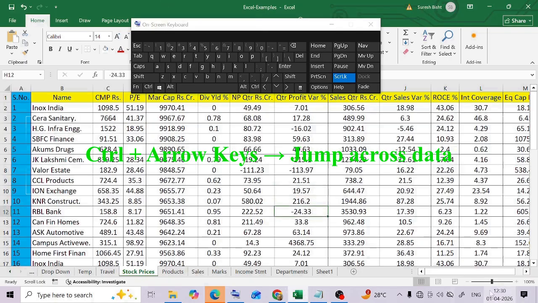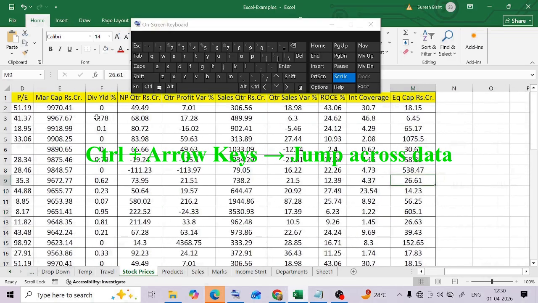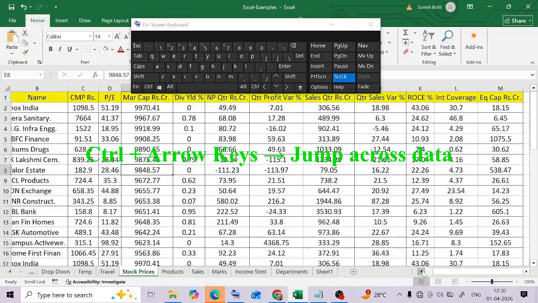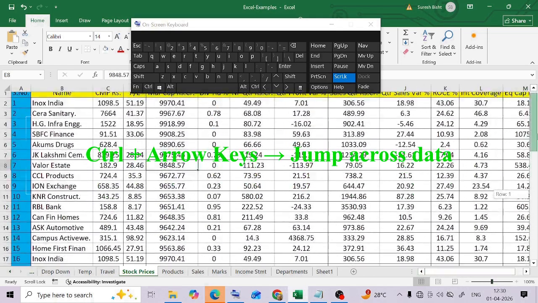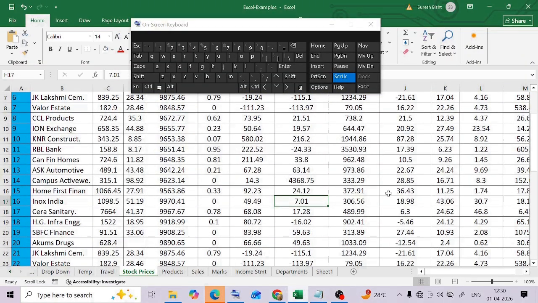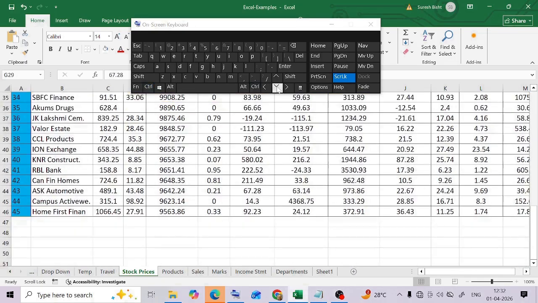So on your worksheet, if you have to move to the left or right, you use the arrow keys or you scroll. At the bottom, you have the scroll bar. You scroll to the left or you use the scroll at the right to move up and down. So instead, you can use the keyboard. If you say Control and Up key, it takes you to the top of the worksheet. If you press Control plus Down key, it takes you to the bottom of the worksheet.